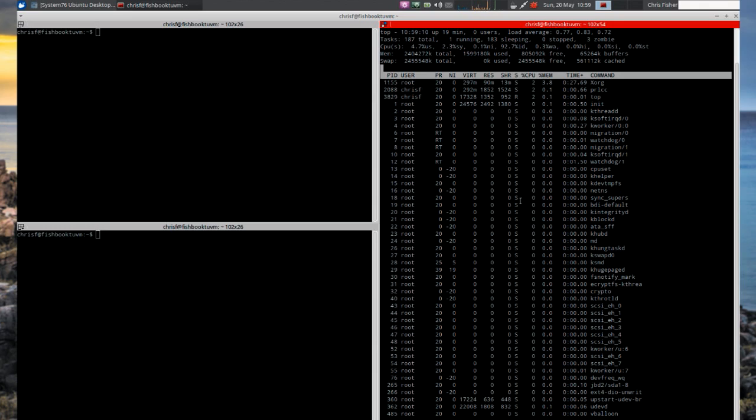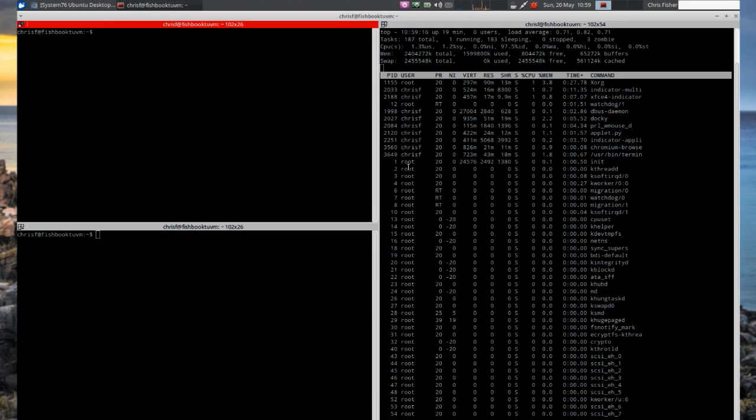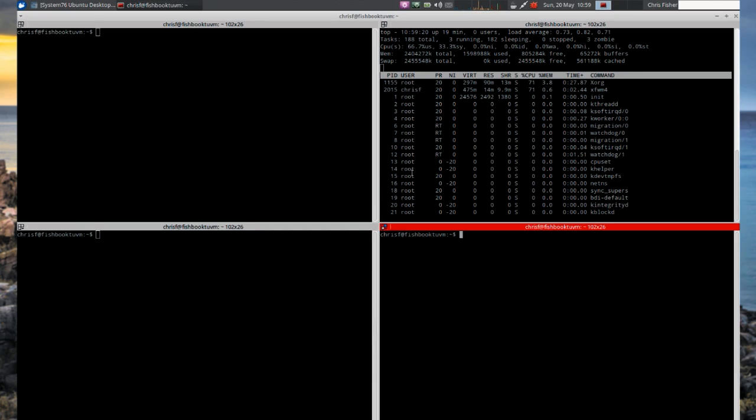So I'll do one thing that's really extra long on this one. Maybe run top on a side panel that's really tall, and then you do your other things. You telnet into bbs.lunduke.com on the left. Yeah. What I like about Terminator is you can just keep splitting your consoles into more and more things, and then you can send your input across all of them.